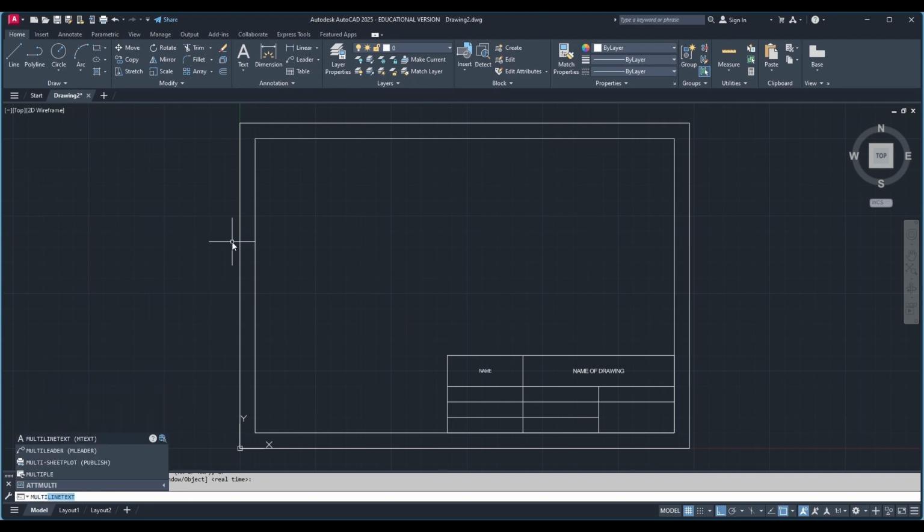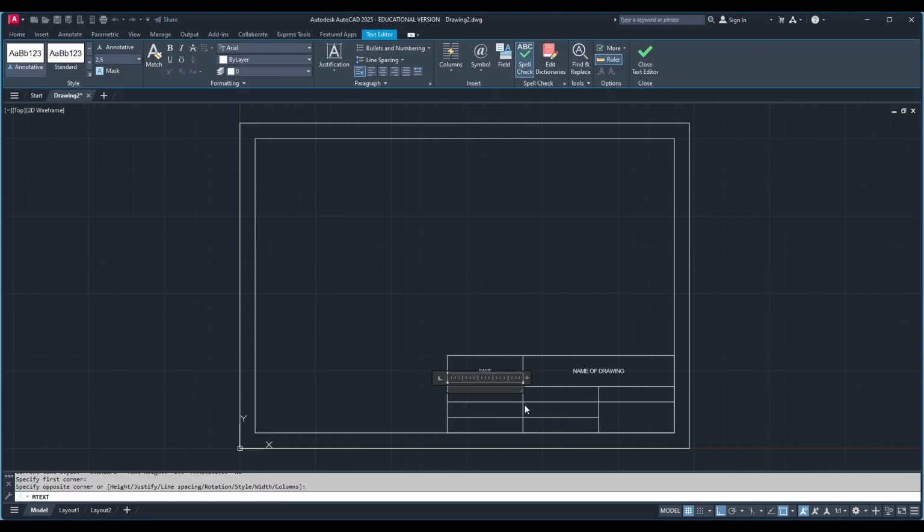Also I can type multi-line text. Then again I need to repeat these steps. Again I am changing the justification to middle center. Here you need to change the line spacing. Here you need to type your class.